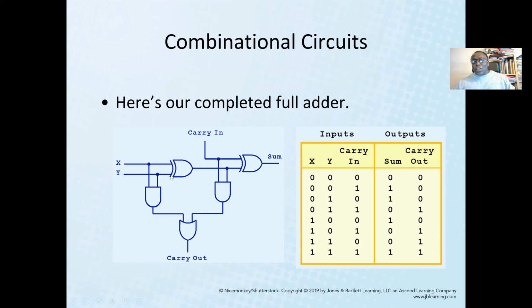Now, let's go to the second one. I have 0, 0 again. When I reach 0, 0, here will be 0, of course. By this time, the carry in is 1. So carry in is 1. We get 0, 1. If we get 0 and 1, remember what we said. If the inputs of the XOR are different, the output will be 1. So we get 1.